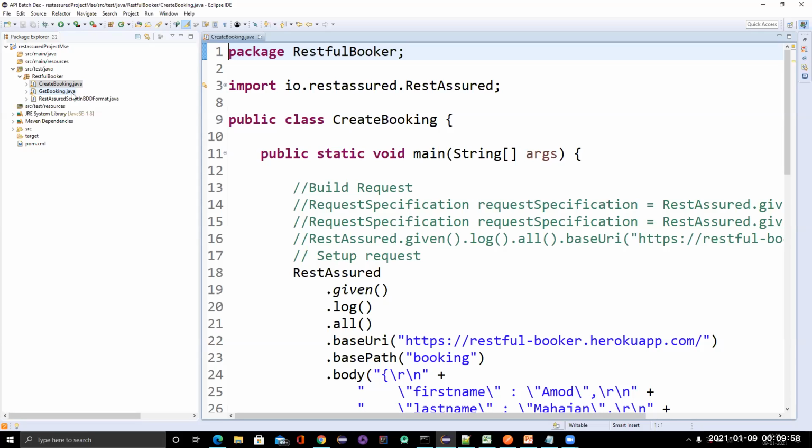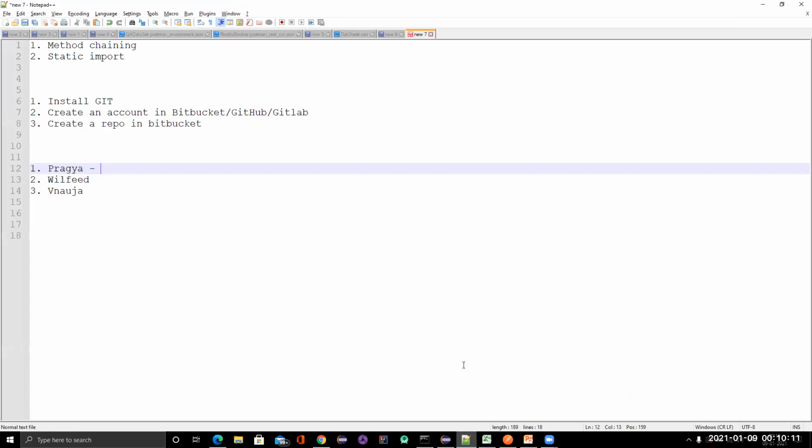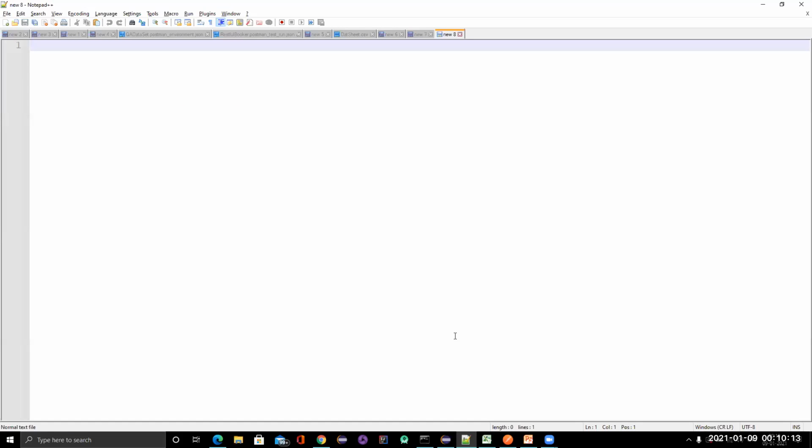To do this, we have something called Git. Let me write it here. This is software which we can use to send our code from local to remote. Very simple definition: what is Git?